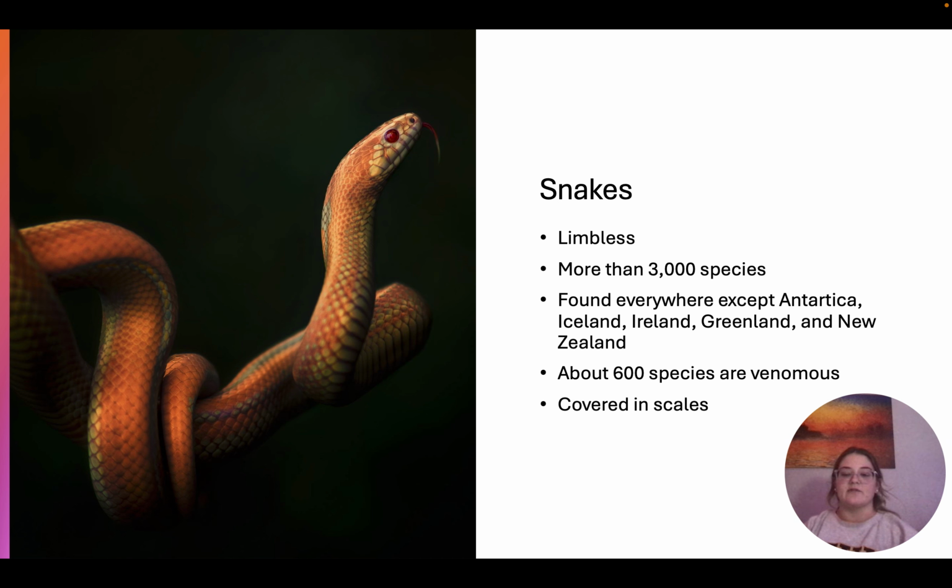Snakes live in a variety of habitats, and they contribute to rodent and insect control. Snakes have adapted to a wide variety of ecosystems and climates, from deserts to rainforests and even urban environments. Like lizards, some species can even detach their scales to escape predators. Many of these snake species contribute to pest control by preying on rodents and insects, playing a crucial role in maintaining the ecosystem balance.